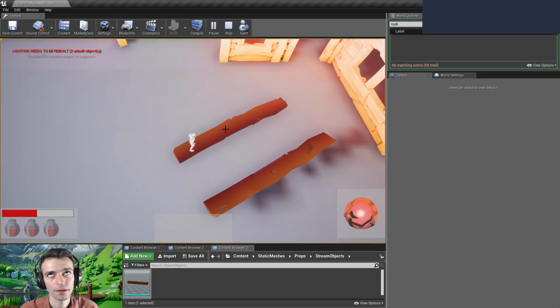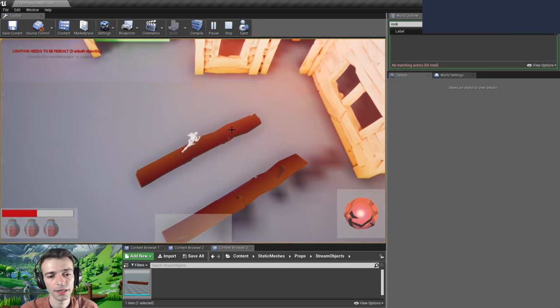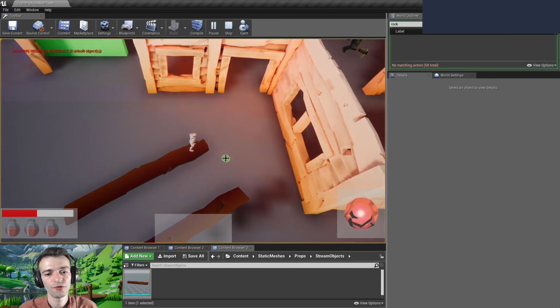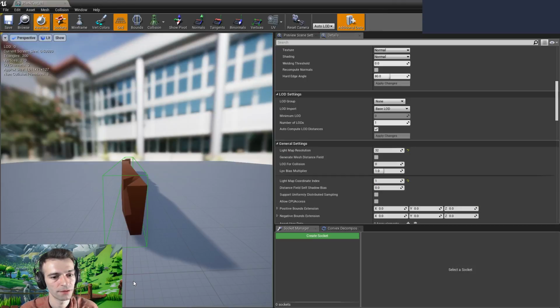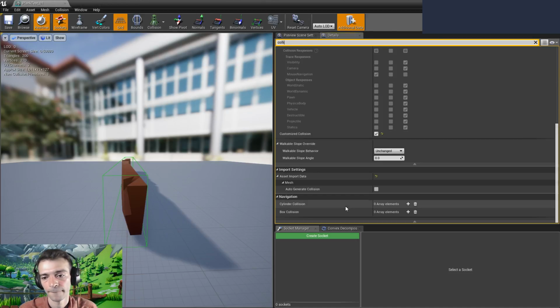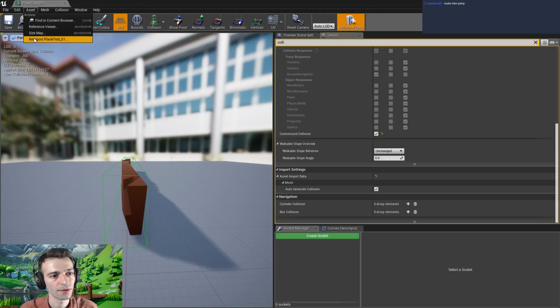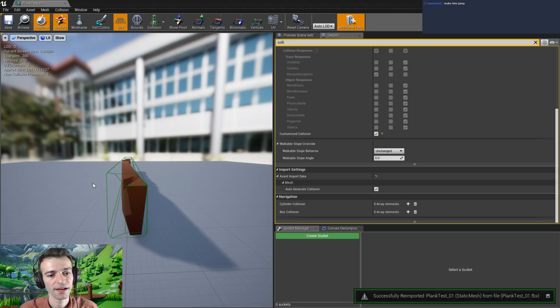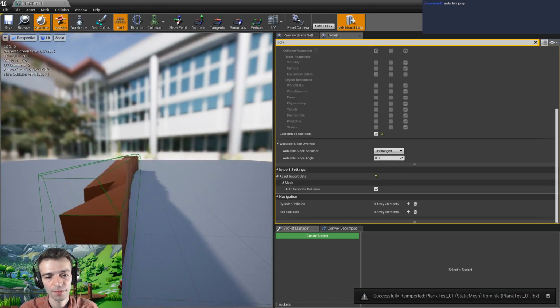A problem which technically I could fix easily. What if I automatically generate collision? Automagically generate collision. Let's re-import the plank. That would be a solution.